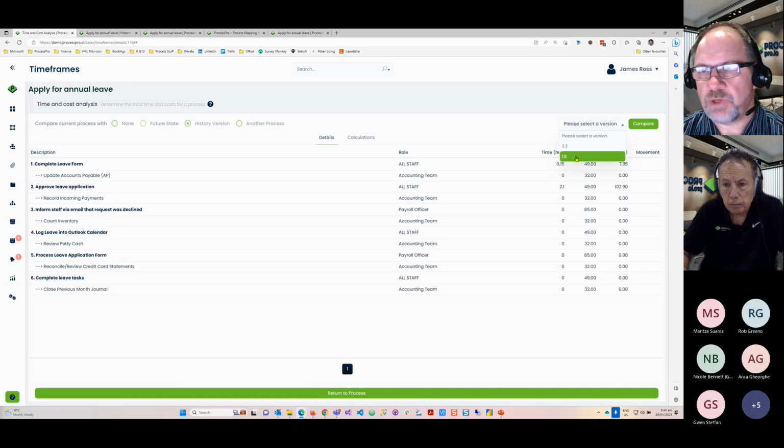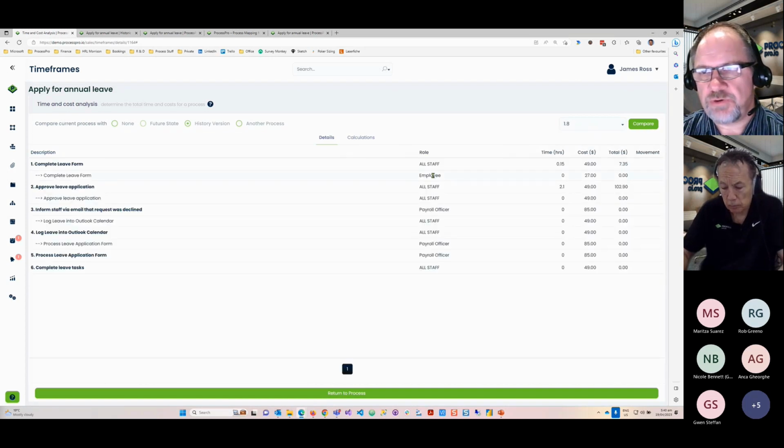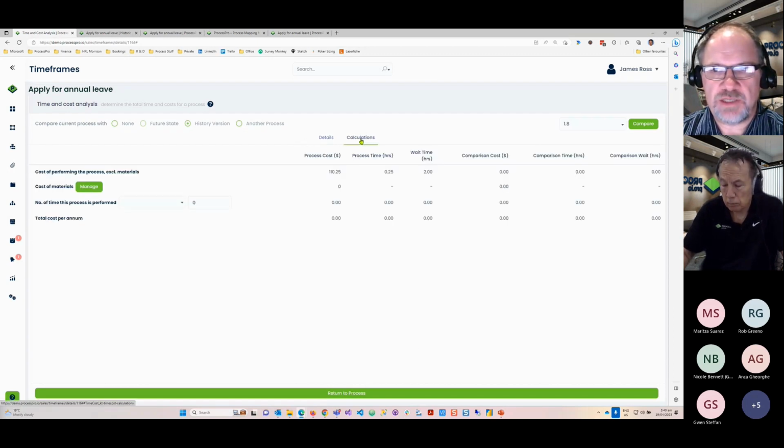Or if we go and compare it to a historical version, as I said, because I don't have any times on those processes, I don't see the movements up and down. Then I can also go to the calculation details.